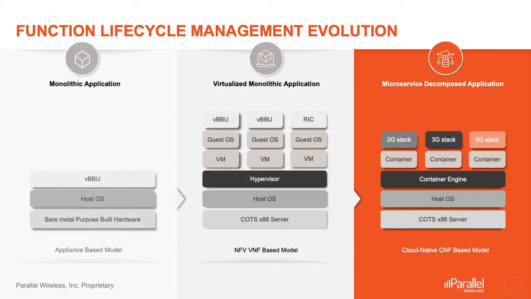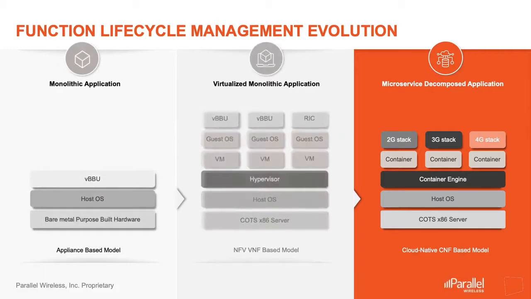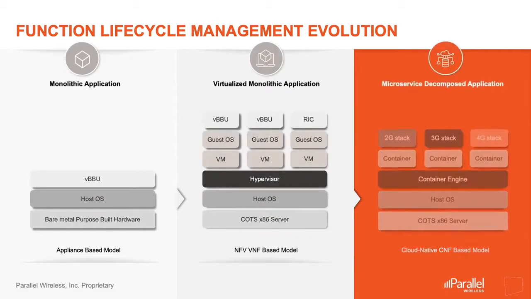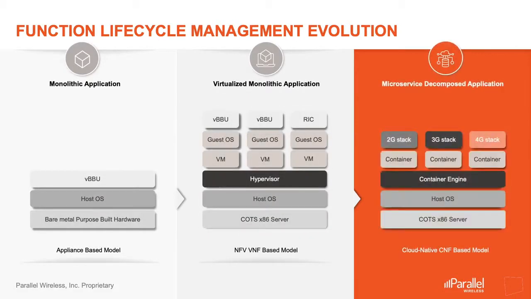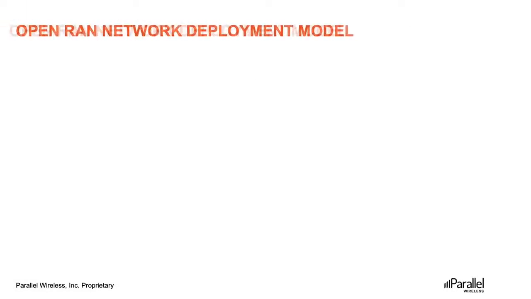They then evolved to NFV with VM based infra, and of late they have evolved to CNFs or cloud native functions with cloud native applications, which are gaining prominence given the benefits associated with it. Cloud native OpenRAN solution enables iterative fail fast principle. This is essential for fast changing environment.